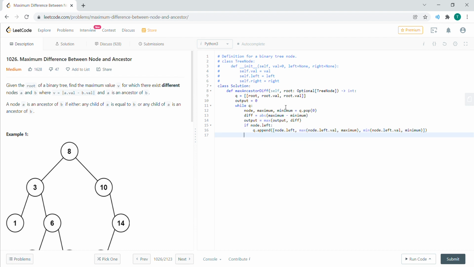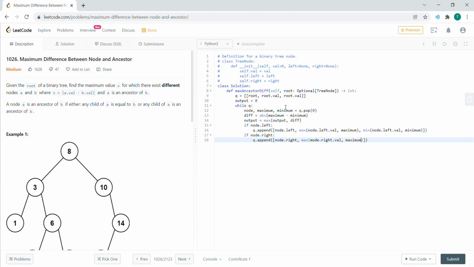Next, we want to do a similar approach for node.right. If node.right exists, we take the queue and append node.right to it, taking the max between node.right.val and our maximum.